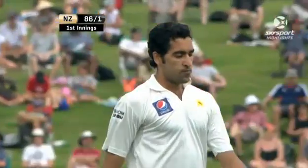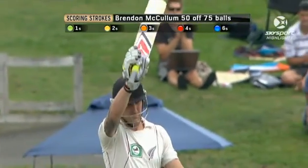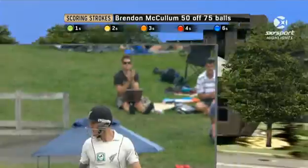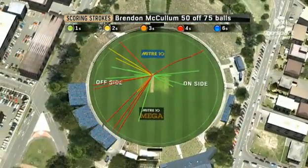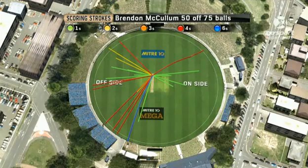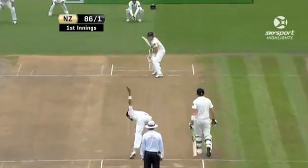Of course, he's going to have to, Brendan McCullum, he's going to have to average more than 37.72 as a batsman from here on in, batting at the top of the order. But certainly, as you pointed out, 66 is a great way to kick off your first year doing it.